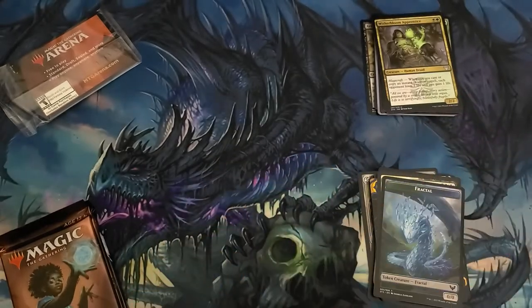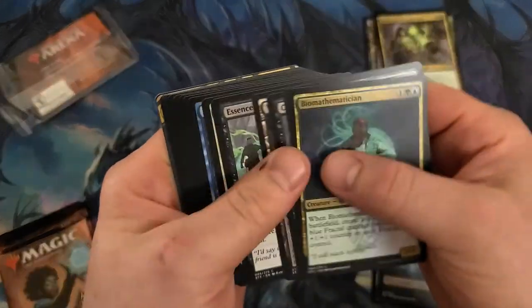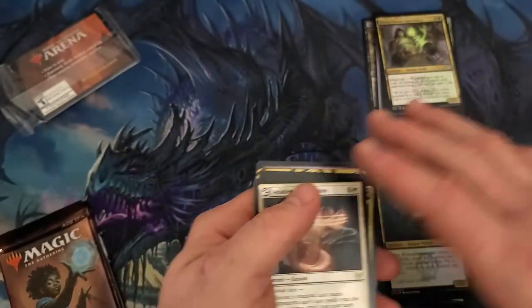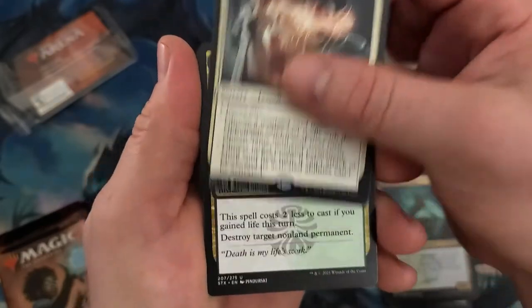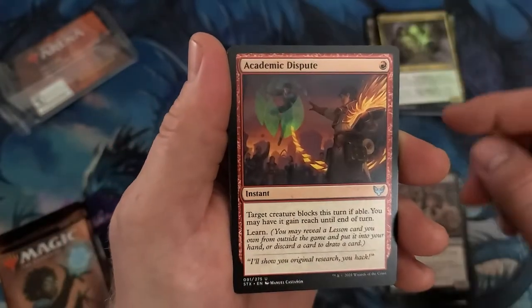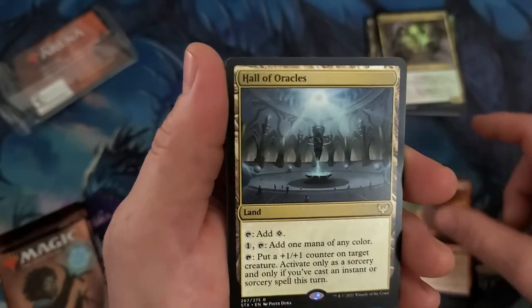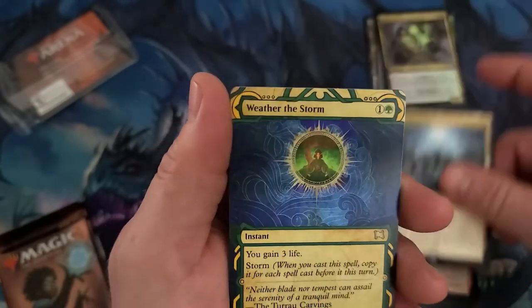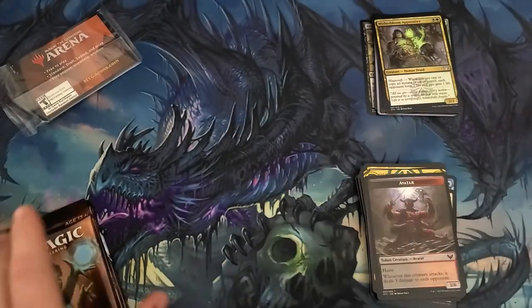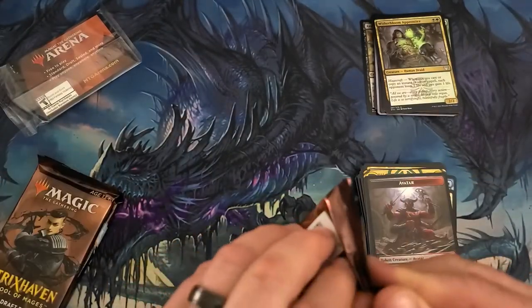You know, the Japanese version of all the Mystical Archives are amazing, and you can pull some in collector booster packs. So, ooh, cool. Got a little double rare in this one. Academic Probation, Mortality Spear, Inkcaster, Academic Dispute, Hall of Oracles, followed by Weather the Storm. Nice. Nice, nice, nice.